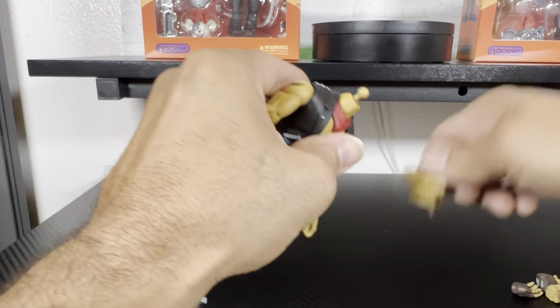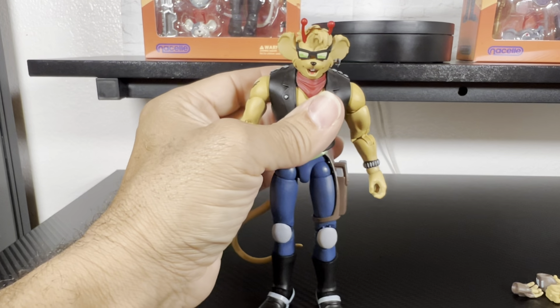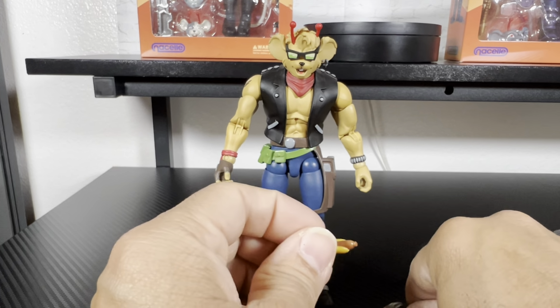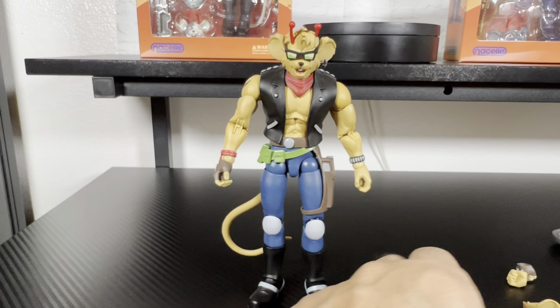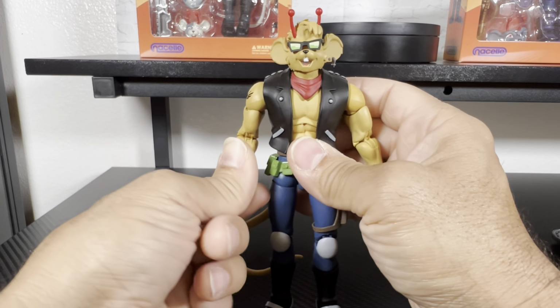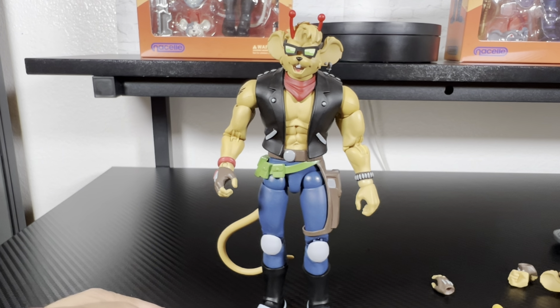And of course, he's got his open mouth, which will come in handy for you guys out there if you get your hands on it. You can almost knock down the camera trying to catch the hand. And does he hold a hot dog? Yep, the hands do hold a hot dog, so that'll be great for posing. And then of course, you got that smiley face, which is good. I like this face, I like that head sculpt a little bit better.